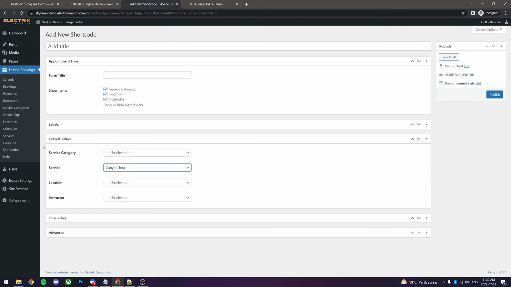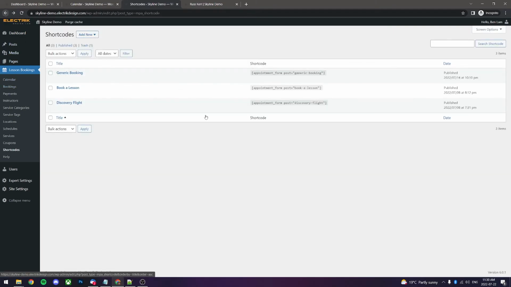This is all pretty straightforward and self-explanatory. But what that gives you is this short code here. So you would copy and paste this into a page on the site, for instance.